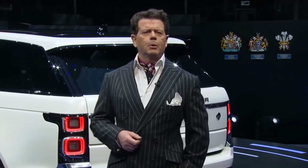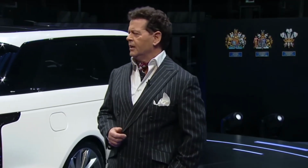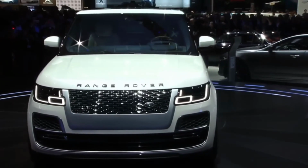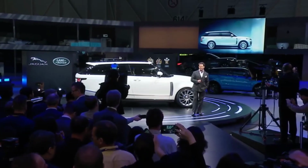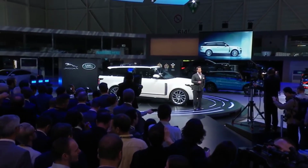With its optimum proportions, this sophisticated coupe will cut a dash in the most glamorous locations in the world. Notable features of the exterior include 23-inch wheels, which give balance to the vehicle's dramatic proportions, a unique contour graphic available in four duotone colorways with detailing, including side vents and finishes honed from solid metals.